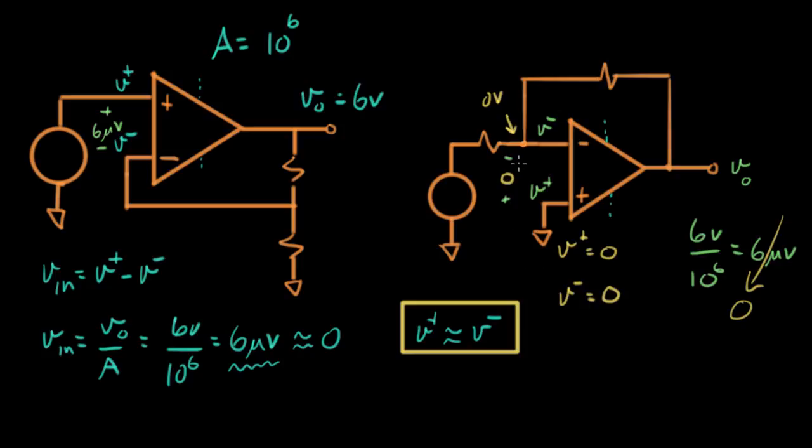Okay, so that's pretty cool. So that point's at 0 volts. Now, is it connected to ground? It's not connected to ground, but it's 0 volts because of what this op-amp is doing for us. This op-amp is making sure by this feedback path that this node is always next to this node, and that means it's always 0. There's a really cool word that we use for this, and the word is virtual. And what does the word virtual mean? Well, virtual means that something is not there, but it seems like it is.